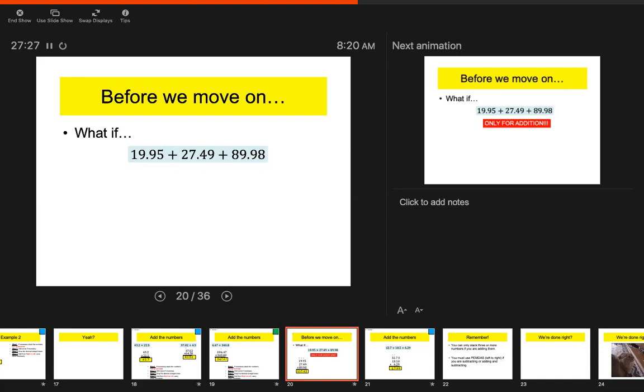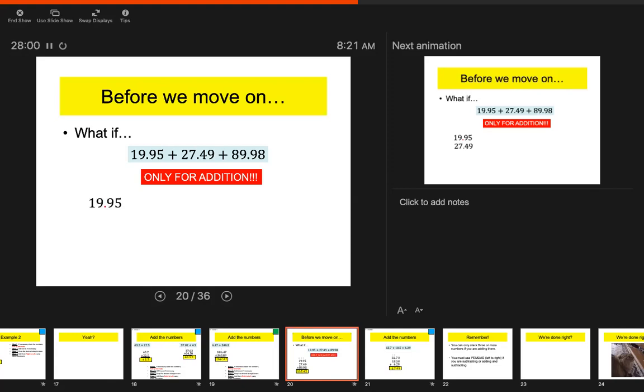I don't care if there's 20 numbers. You can stack 20 numbers. You can't do this with subtraction. We can with addition, and the reason why is addition is commutative, right? We cannot stack when we're doing subtraction if there's more than 2 numbers. If there's 3 numbers, then you've got to go left to right. For subtraction or a combination of addition and subtraction, you must go left to right. But if all we have is addition, you can stack these to your heart's content. So it's only for addition that you're allowed to stack the numbers.